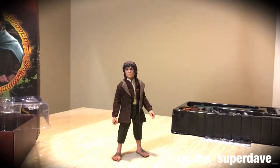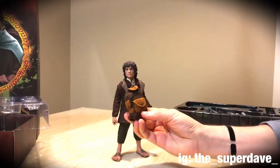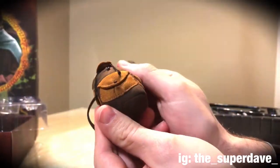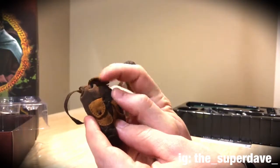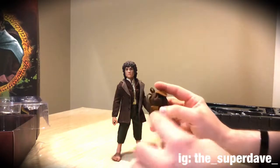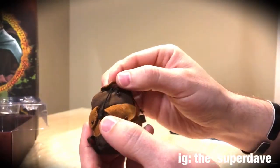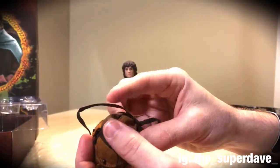But let's check out some accessories. We'll start with the backpack here. Pretty cool. Same material as his clothes. This brown looks to be about the same brown as the outer coat. Same soft suede type material. These drawstrings actually work, but this flap doesn't open.